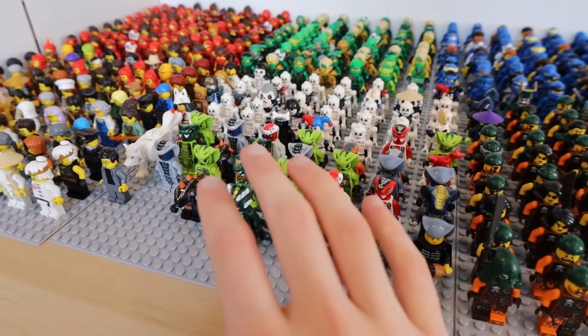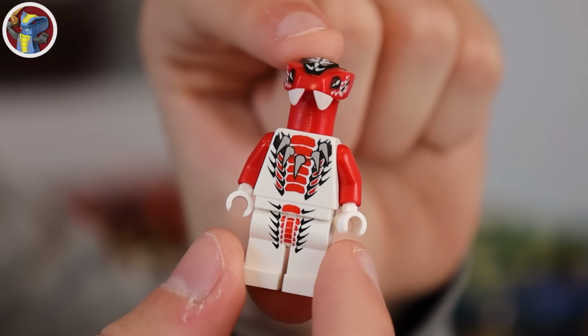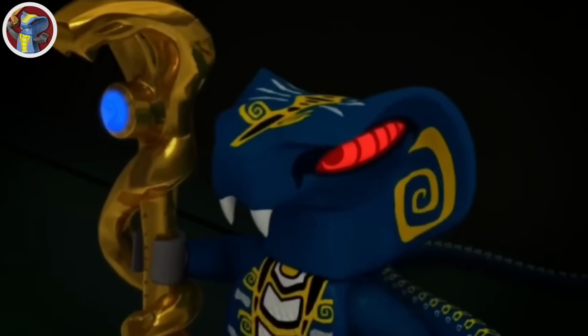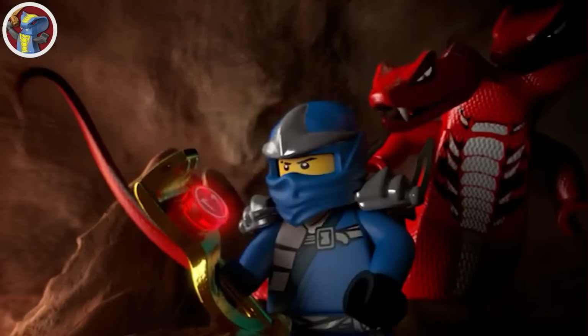And then in front, we've got all of the Serpentine minifigures, who I actually don't have very many of, but I mean, I have pretty much all of the Fangpire, Constricti, Hypnobrite, and Venomari minifigures. On top of that, I also have 3 out of the 4 generals. I've got myself Slitherer, Scalador, and Assidious, but I am missing the Fangpire one.